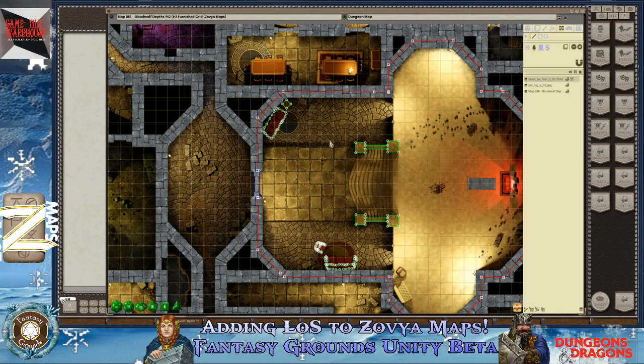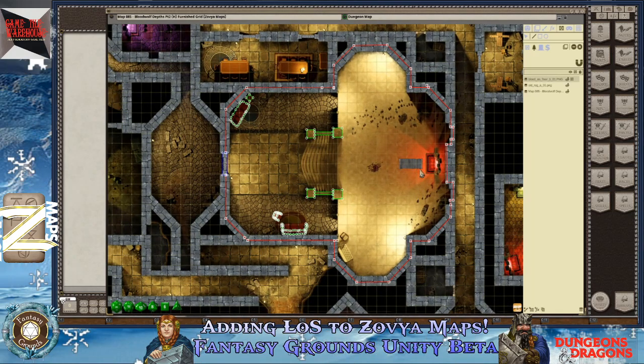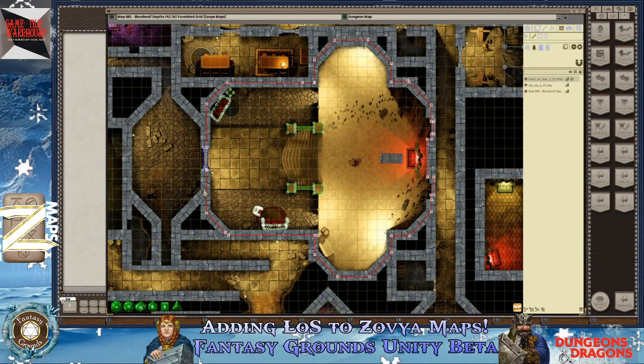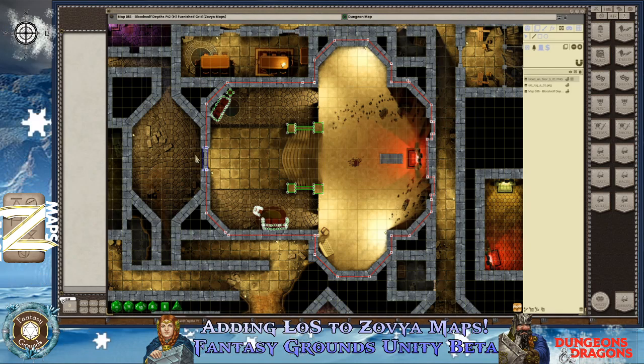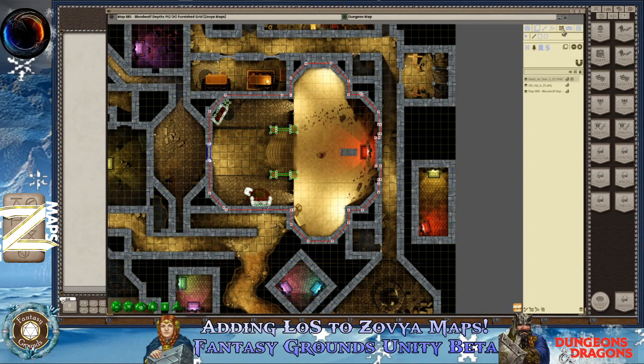All right, so once you have, let's just say we're done. I mean, this is not perfect, obviously, but let's just say you're happy with that, at least pretend. Now what you're going to do is you have to go into the play mode.